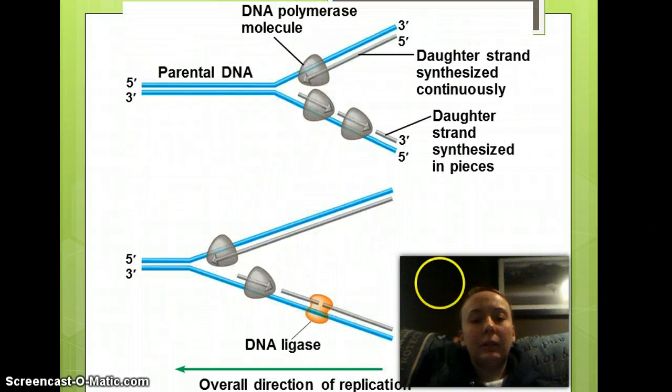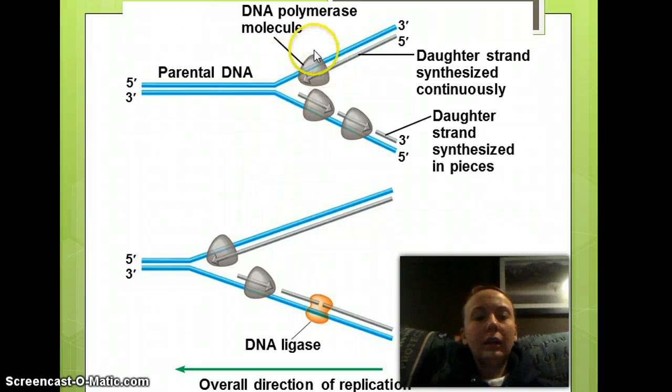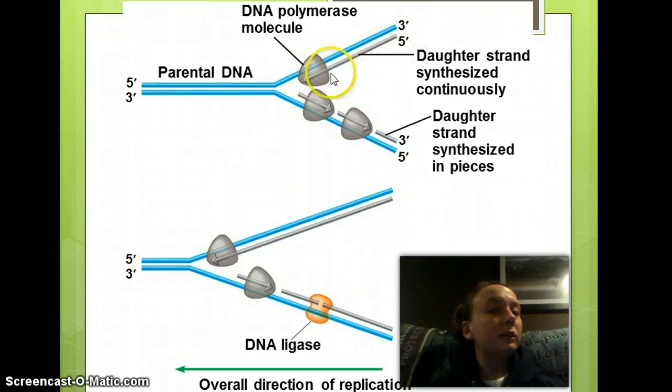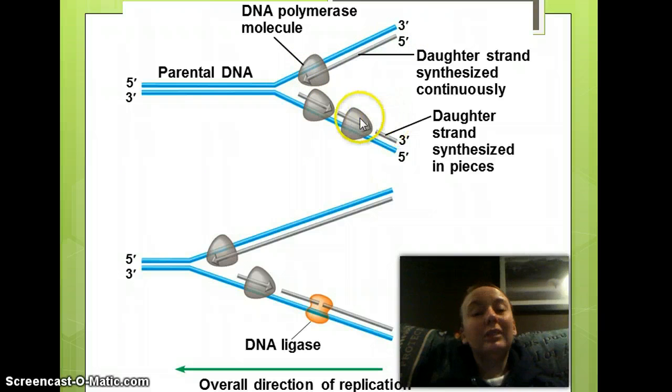So let's take a look at this picture here. Here's our DNA polymerase, and that's what adds those nucleotides to that new daughter strand. You see how whenever you see gray, think of new. So that DNA polymerase is adding those nucleotides to that new strand. Down here it shows DNA ligase. That's what's going to join those fragments together so that we have one continuous strand. You see how the 5' to 3' is synthesized continuously. There's no starts and stops. However, down here you see a bunch of starts and stops. It's synthesized discontinuously. So it's really important that that DNA ligase can come in and join those fragments together.